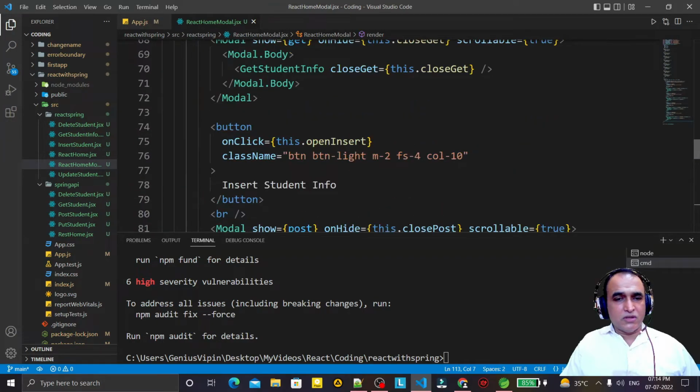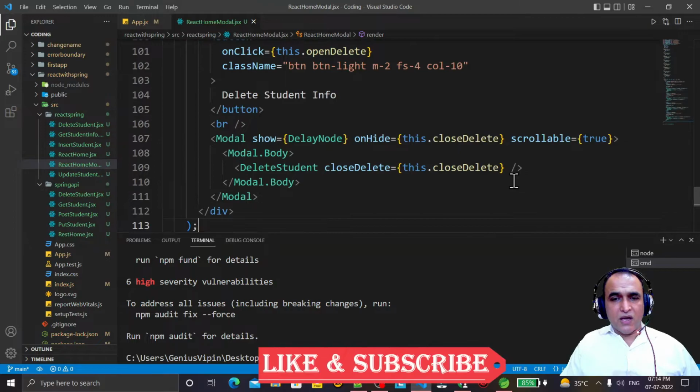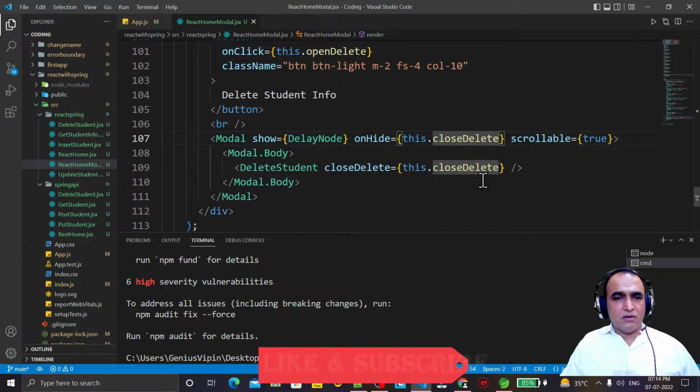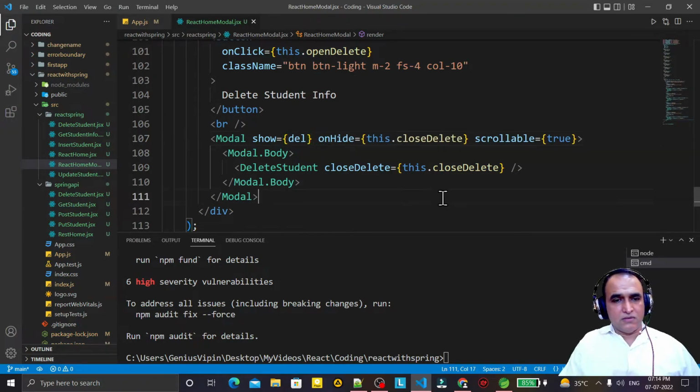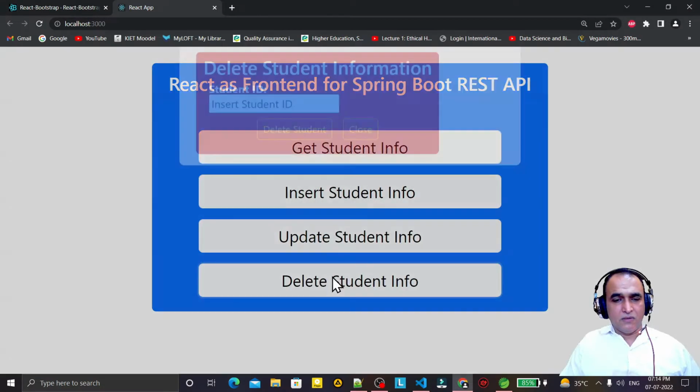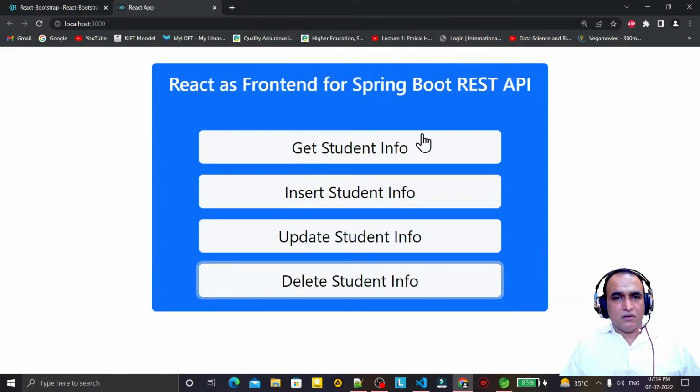In close delete we have to use close delete here, and here also we have close delete, but close delete is not working. Okay, here we have to pass del, not delay. Save this. Now try once again, click it, close it. You see close is coming.